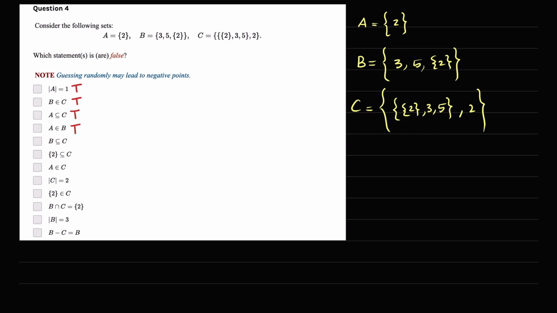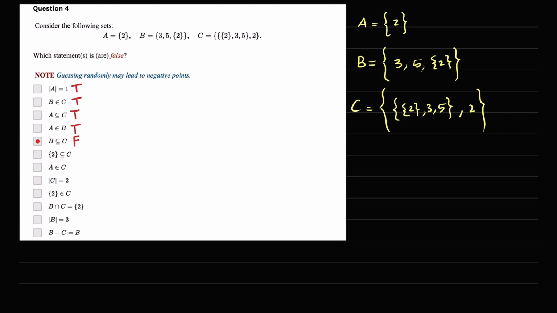The next one tells you that B is a subset of C. To check this, I have to convince myself, if this is going to be true, of course, that every element of B is an element of C. But that is not the case. For example, 3 is one of the elements of B. But elements of C are either this one as a full package or that one. None of them is equal to 3. So at least this element, which is an element of B, is not in C. So B is a subset of C is false. Consequently, this is my first choice.